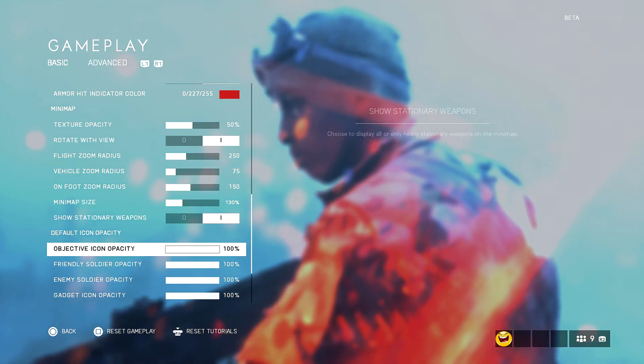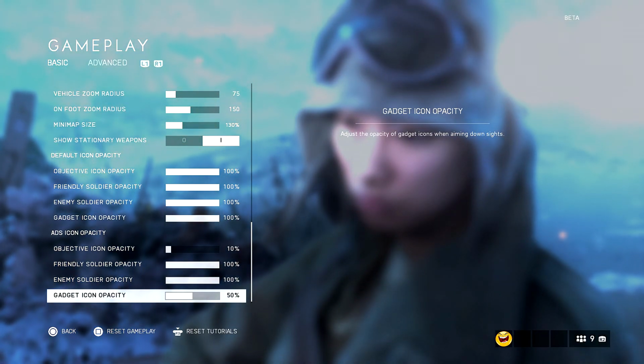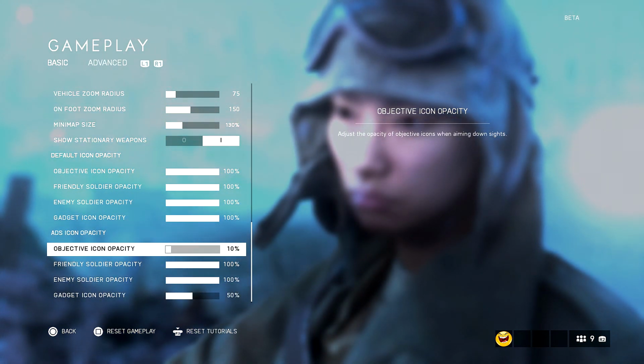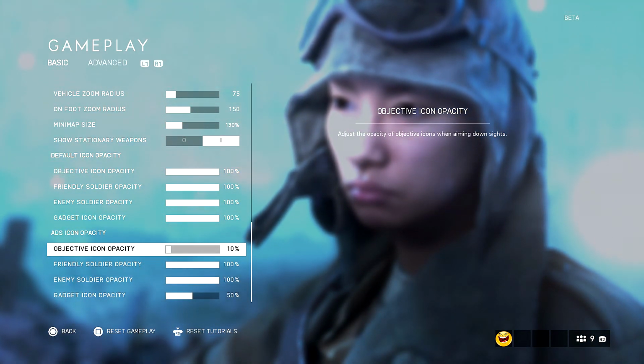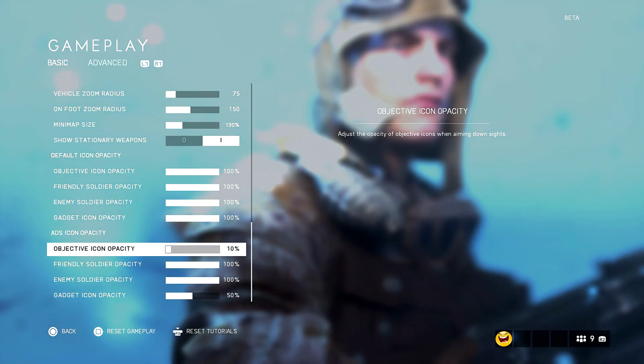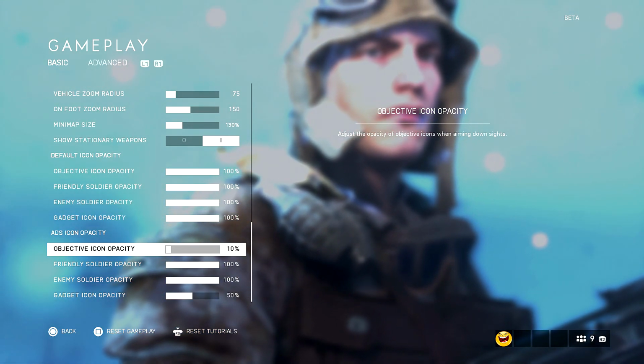Show stationary weapons, I leave that on. Everything else here I think is all defaults. Gadget icon, I have it at 50. And objective icon opacity, I turn that down to 10%. I don't want it to blind me when I'm over there trying to take an objective. If I'm looking through, it could obscure my view of somebody behind it. So I turn that down to 10%.